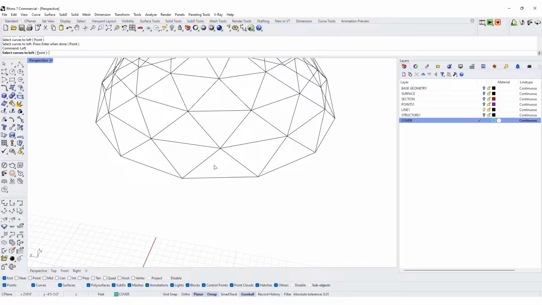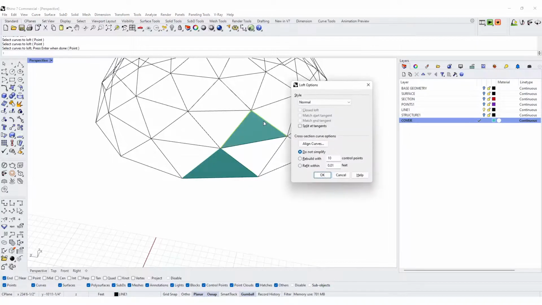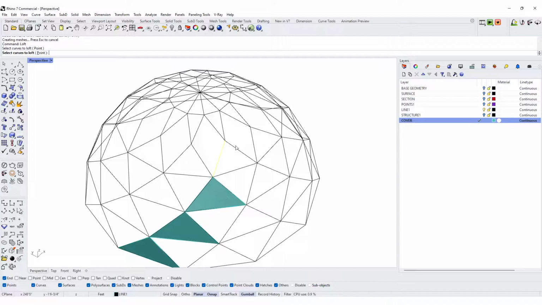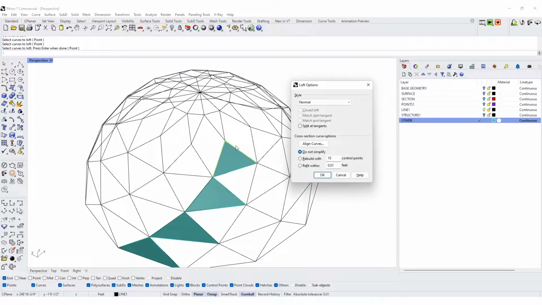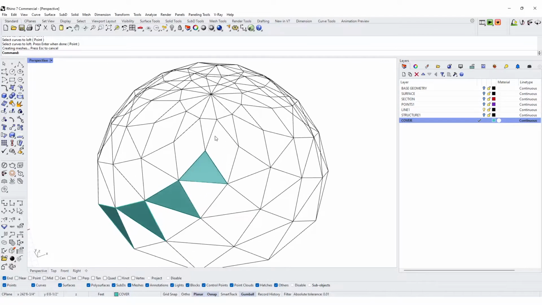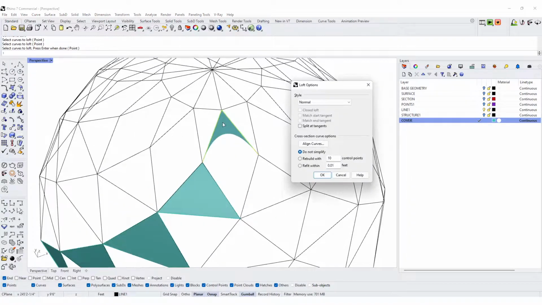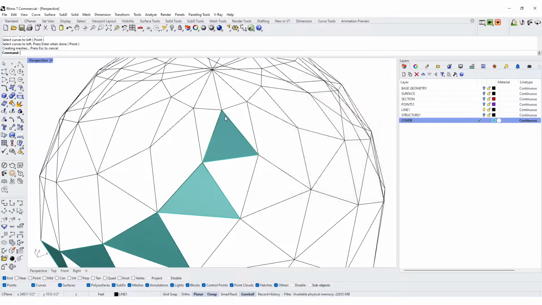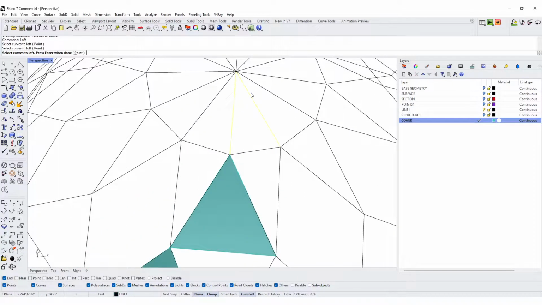So let's do that. Let's go to loft. We'll go from this one to this one, enter. Then we'll go from this one to this one, and we'll skip one, and you'll see why. Skip one, loft, select, enter, and as long as you've done the same command, it's going to remember. So we'll select that one, enter, and then do the same thing here.